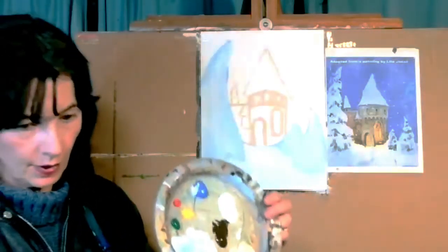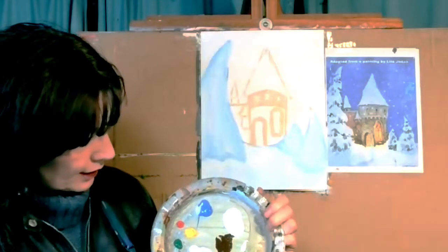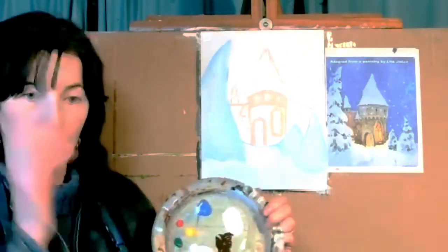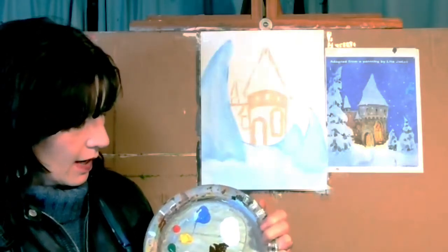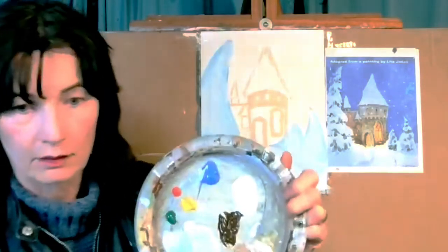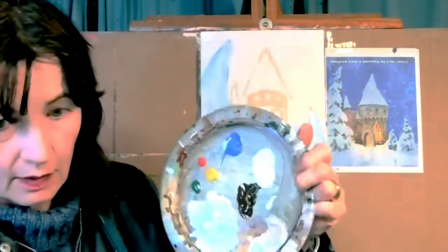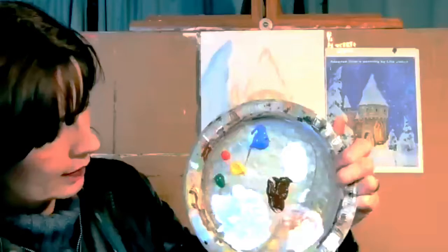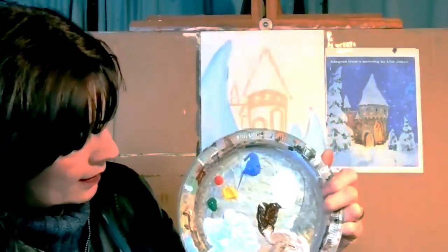All right, now what you're gonna do is take a little bit more brown and make a darker brown. You don't want it full strength brown at this point, I don't think. Let's see. This is my light one, so that much darker, somewhere in between. And you'll need some paint, actually. So I'm painting most of the castle like this.